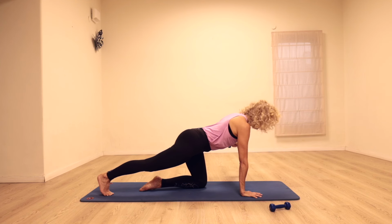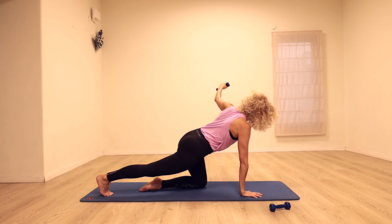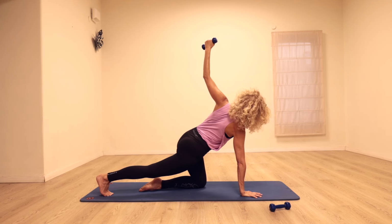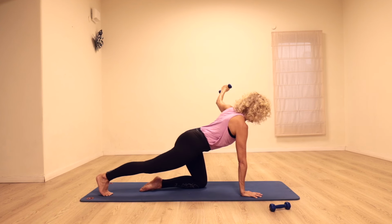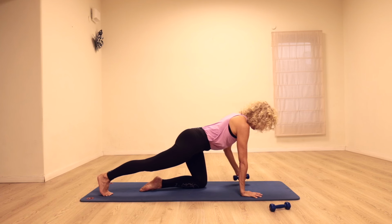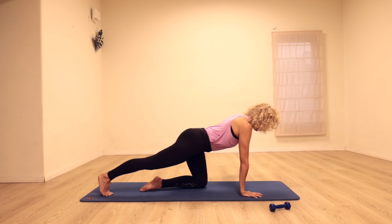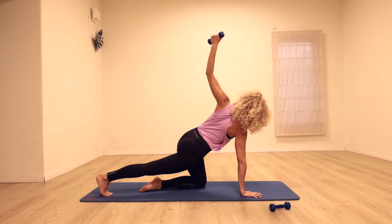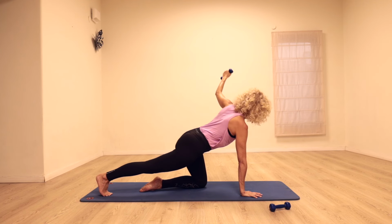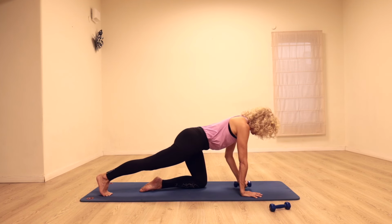We're going to stay there for a moment and then tuck the toes of the back leg, and we're going to open the left hand so it's parallel to the floor, and then lift up, open the chest all the way as far as it feels good, coming back and then resting with the arm on the floor for a second. Opening the arm and then twisting, lengthening from the top of the head to the heel, back and down.